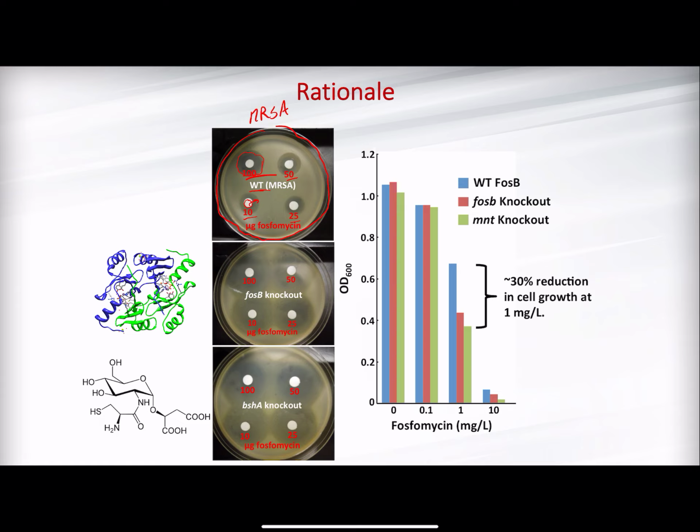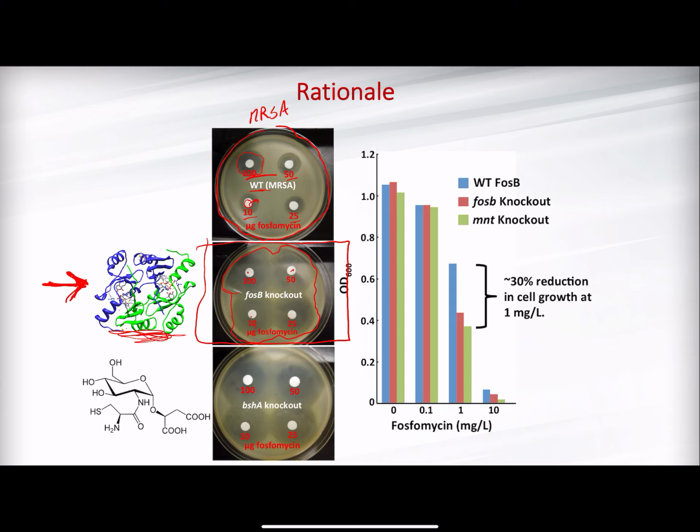By comparison, if you just go with the second one down, right? Here is where we have taken the wild type MRSA and we've knocked out the DNA that encodes for this protein, right? So now you're growing up methicillin-resistant Staph aureus, but it doesn't have this enzyme. It can't produce this enzyme because we've knocked out the DNA for it. And now when you take the same white discs and you drop them on there, you can see that it practically clears the whole petri dish, right? Whether it's at 10, 25, 50, or 100. So even at 10 micrograms, the zone of killing has gotten much larger.